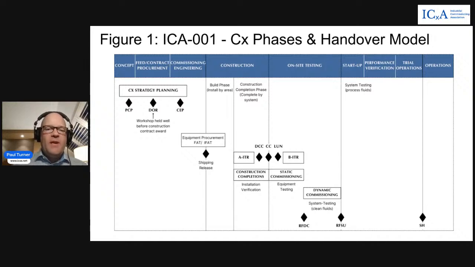So moving into the construction phase, as some of the detailed design is being completed and we're moving into construction, we're going through the equipment procurement phase. This is where our first physical testing starts to take place off-site, for factory acceptance testing and integrated factory acceptance testing. This can sometimes be overlooked because it can be viewed maybe more as a procurement function, but how equipment is tested in the factory is fundamental to how well your testing is going to go on site, particularly for integrated factory acceptance testing. If you're working with complex control and protection systems, then these need to be fully tested, both hardware and software, in the factory to make sure that these systems work before they are shipped to site.